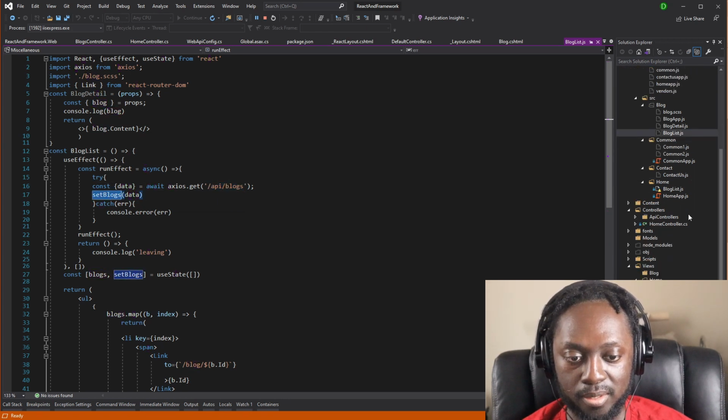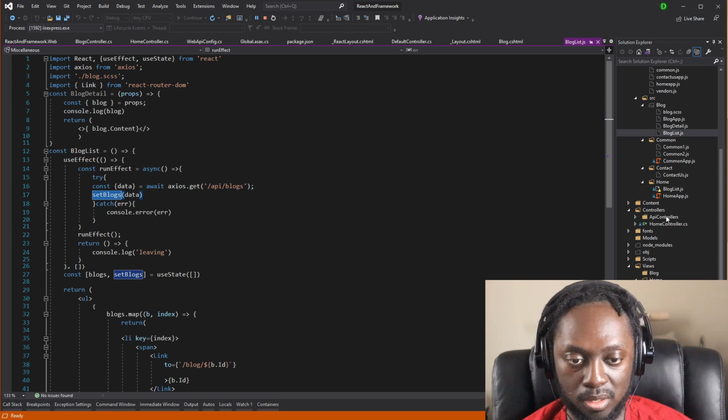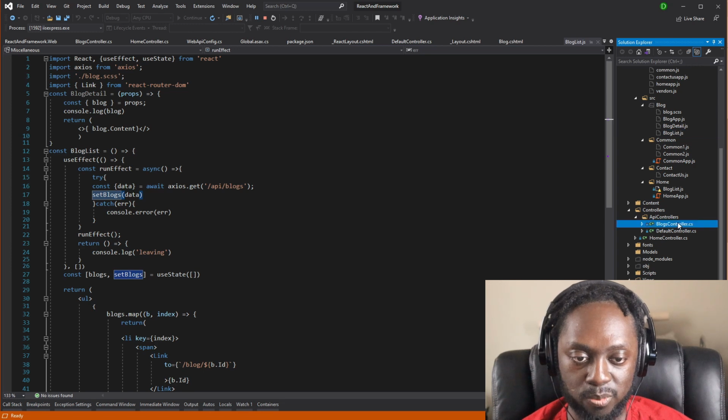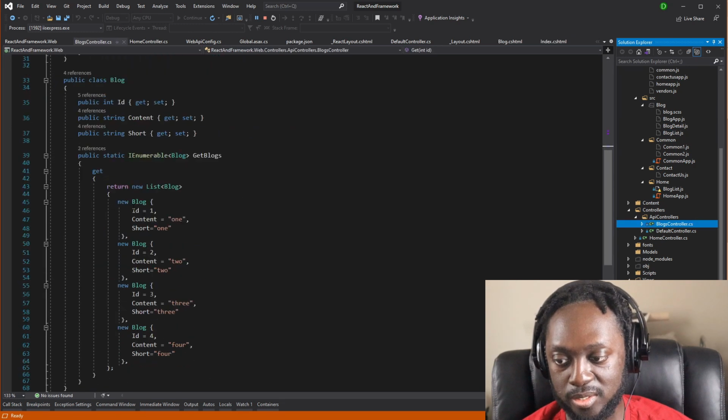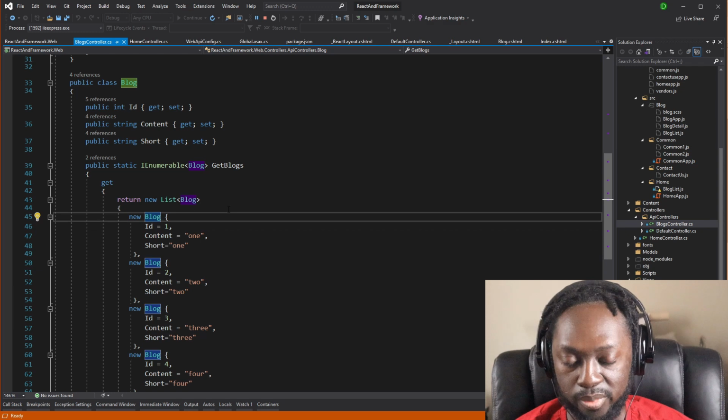So where's our API? Well, the API is in a controller. What I like to do when I'm working on the MVC project is have a separate folder for my API. So create a folder here called API controllers, of course. And as you can see, it's blogs, and it really doesn't do anything except, let me widen that a little bit for you, all it does is bring up a few blogs. Nothing really special about that part.